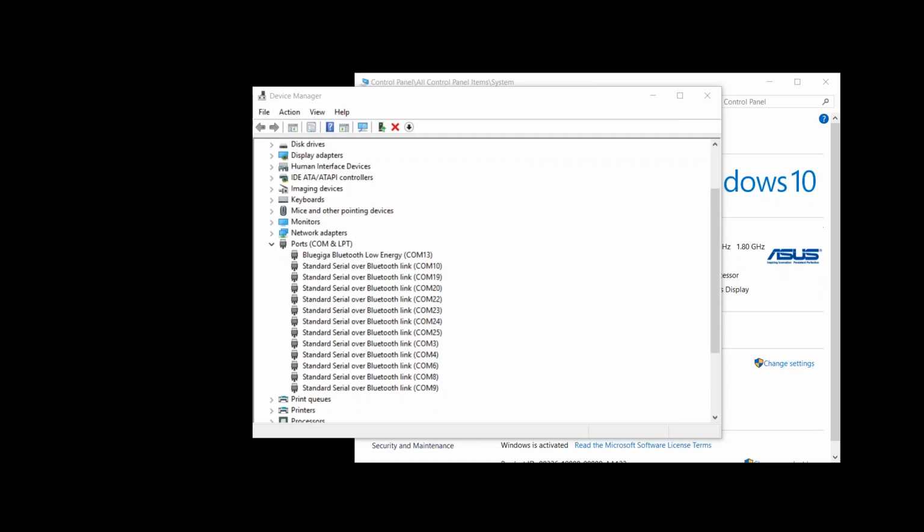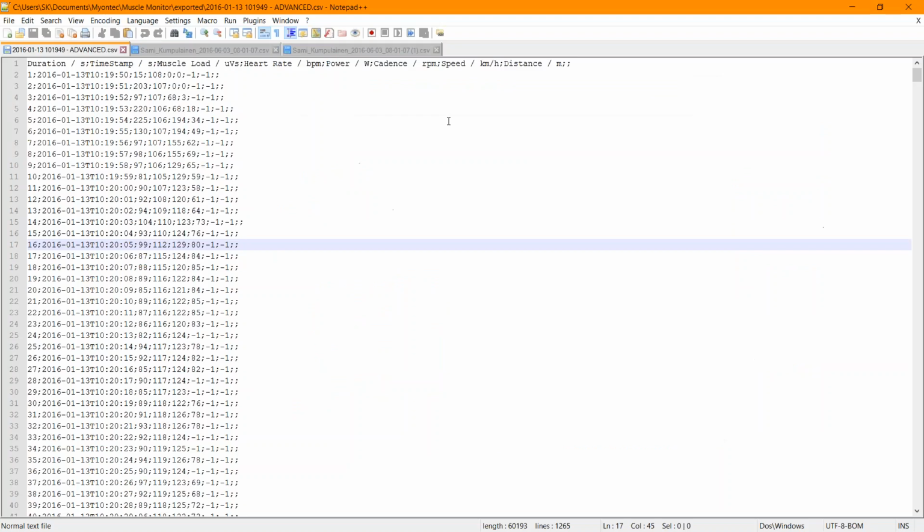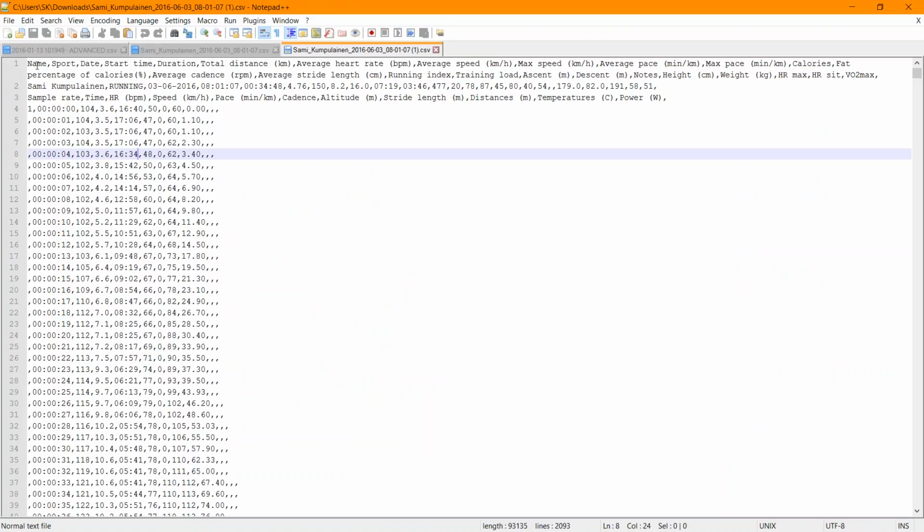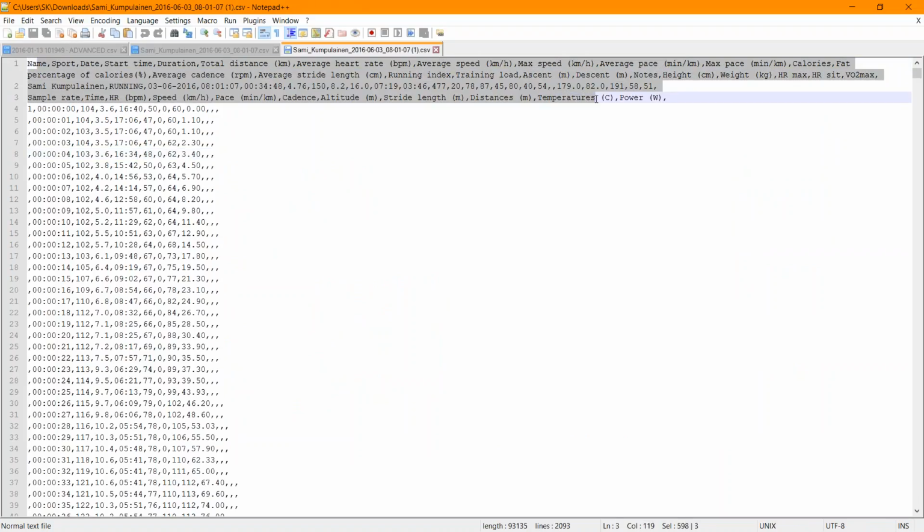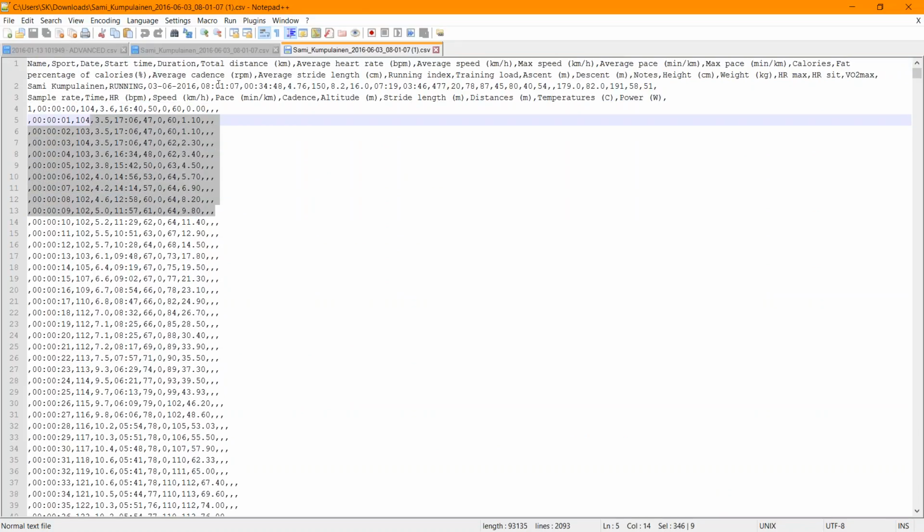And a few more. Is it possible to insert in manual mode the values of heart rate, load, or velocity without automatic connection? In a way, yes, it is possible. I showed you the file quickly that I got out from the Polar system. It looked like this, a bunch of data with lots of numbers.